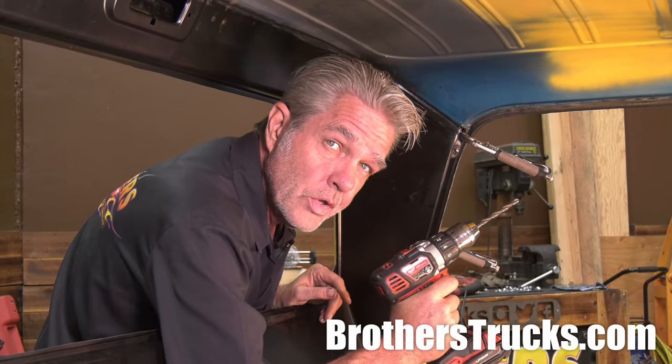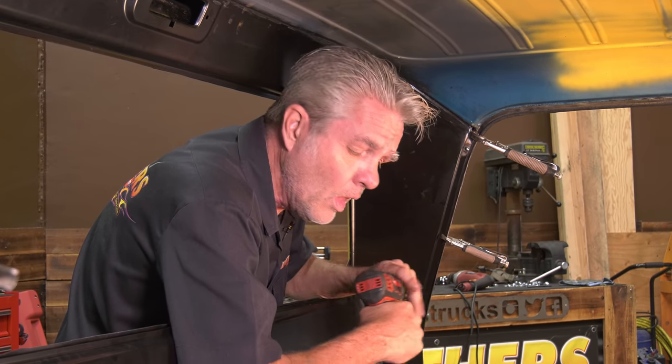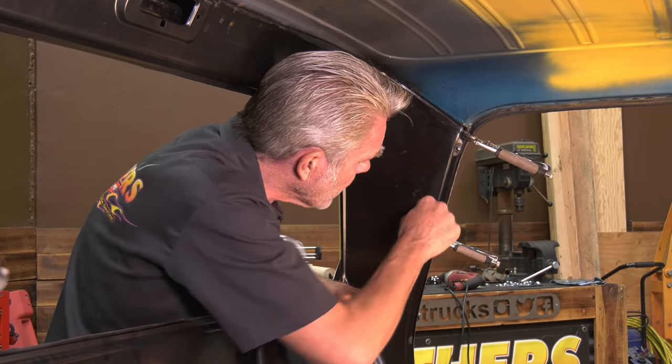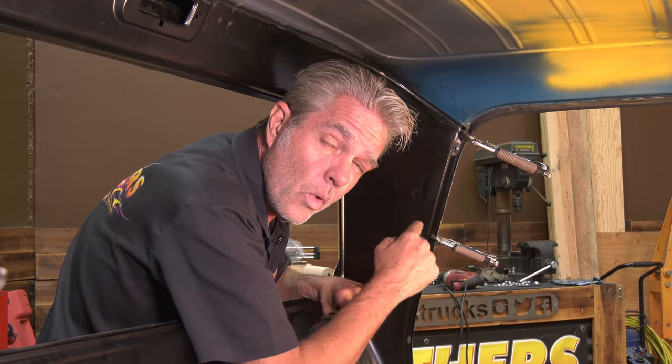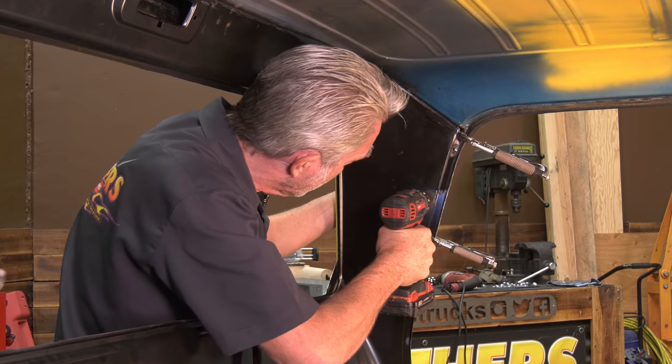Now, what we're going to be doing is we're going to drill through the first piece of metal. We're going to drill about halfway into the second piece of metal. I'll get a wire wheel, then I'll clean it off a little bit, and then I'll go ahead and weld it. And when I weld it, what I'm trying to do is get the weld on the second piece of metal. I'll get that going, and then I'll bring it out and get the patch panel here. So let me show you what that looks like. We're gonna go about every 4 inches or so.